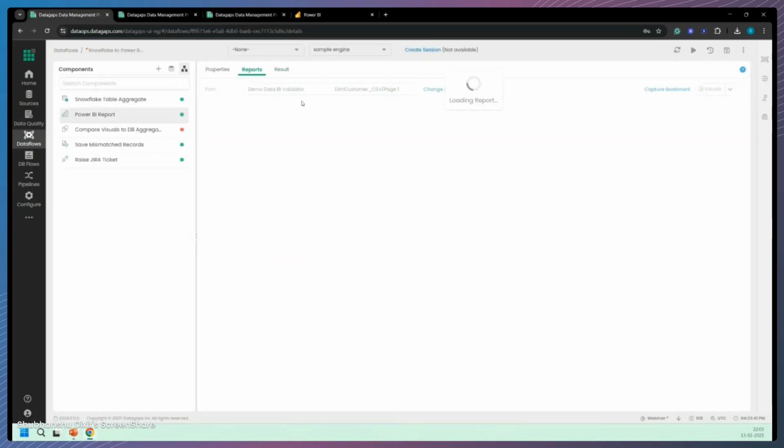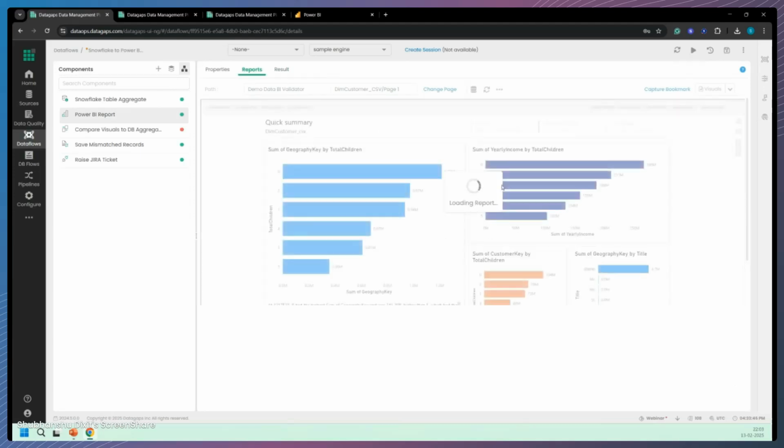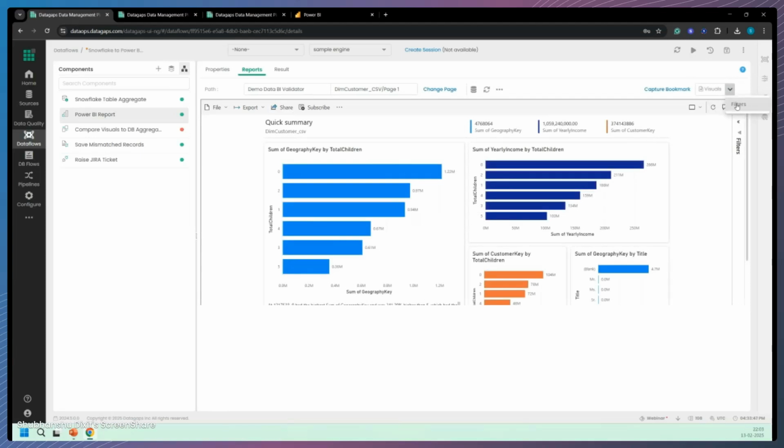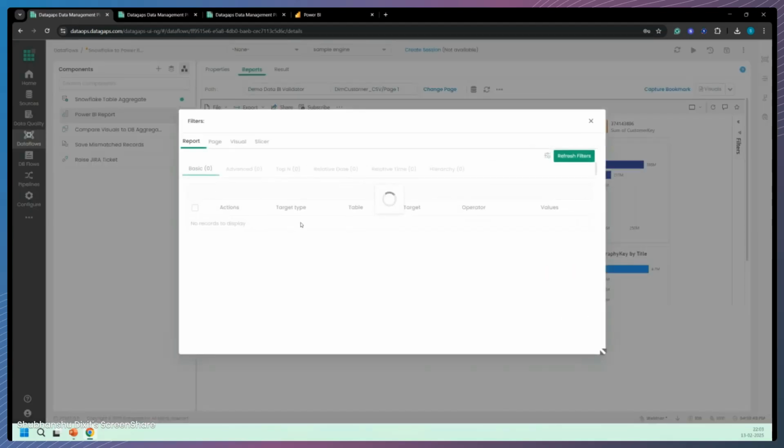If you remember, at the start of this test case, I had applied a filter to my Power BI report specifically. If I'm applying a filter, I should be able to see it within the filter sections. These are report level filters, page level filters, visual level filters, and slicers and everything in between. And the best part here is that as an end user, I can dynamically apply a specific value, or better yet, dynamically apply a filter parameter.